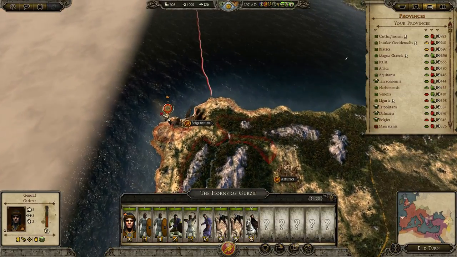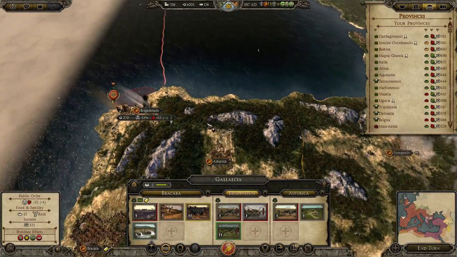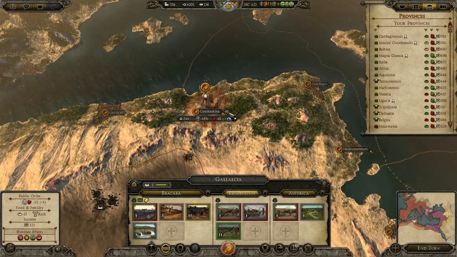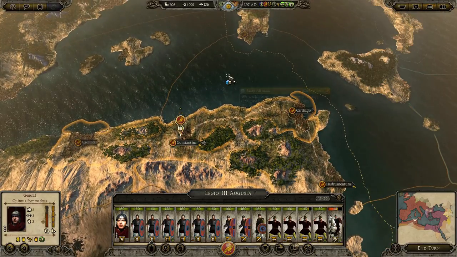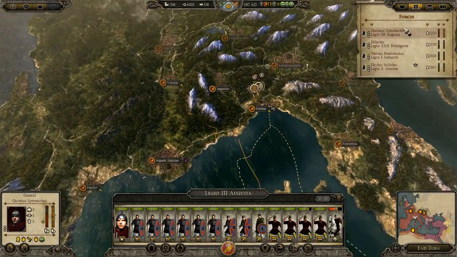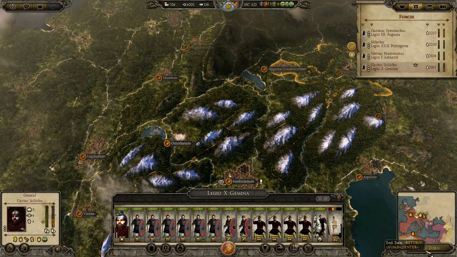I have Morians here sieging this town, which has been going on for a long time. I still have 11 turns to go before I start to take any casualties, so I'm happy to leave that there for a while. So here we are. Let me think what I'll start off doing. I've done everything I need to for this turn. I've moved my armies, I've fought my battles. I'm ready now just to end the turn, to be honest, and see where it takes me. So let's end the turn and see what happens.